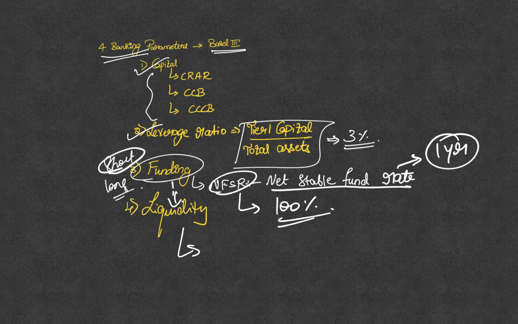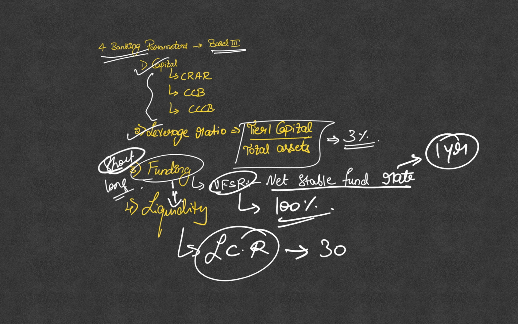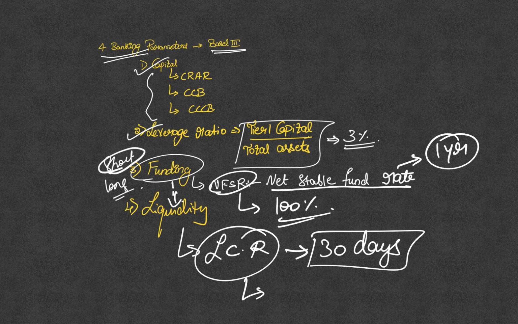Now, another important factor which is related to this is liquidity. In this context, you have to know something called the liquidity coverage ratio, which is nothing but a measure of the resilience we have for the short term. That is, how much liquidity we have for the short term, that is 30 days. And in the Indian context, this is more or less similar to the statutory liquidity ratio. More or less, there is an overlap between SLR assets and LCR.